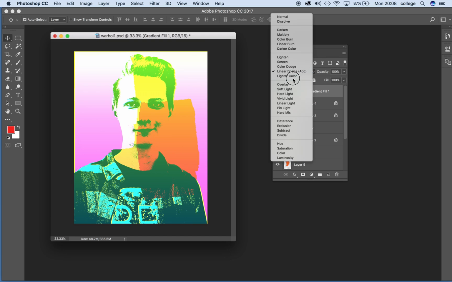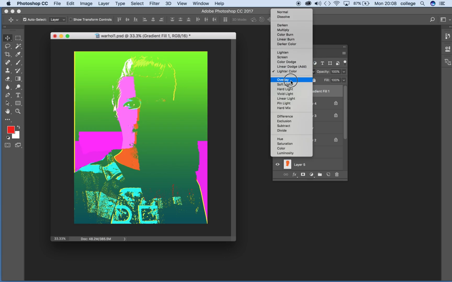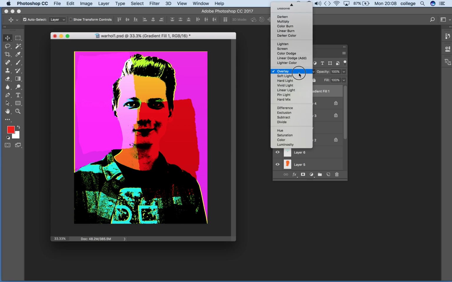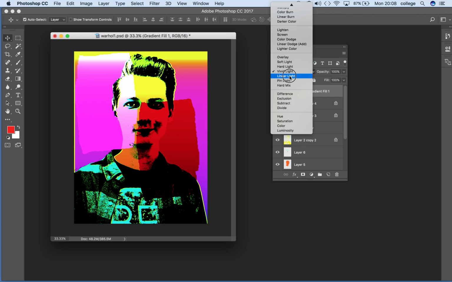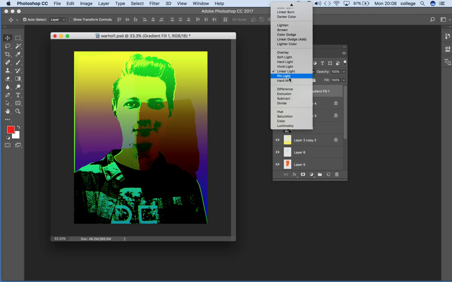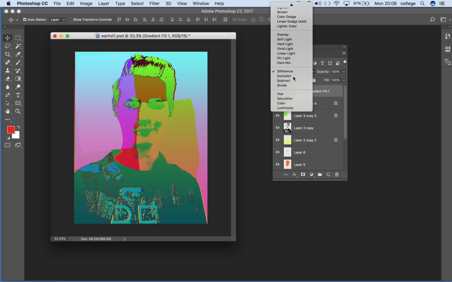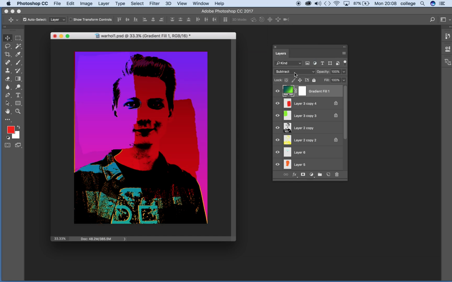And as I said, you can be quite experimental. Some work, some are terrible. But you can whiz through these and just see if any are working for your image. Difference is also always a horrible one.